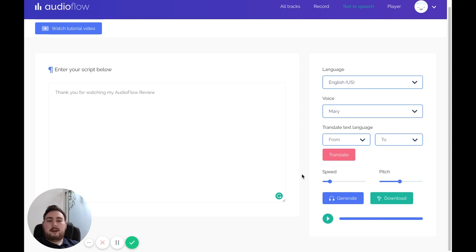So there you go. You can hear it just in there as well. Now, I don't mind doing that. Again, in English, I don't think they sound too computerized. They're pretty good. And I really like that you can translate it. The part that I like is you can translate from your language.